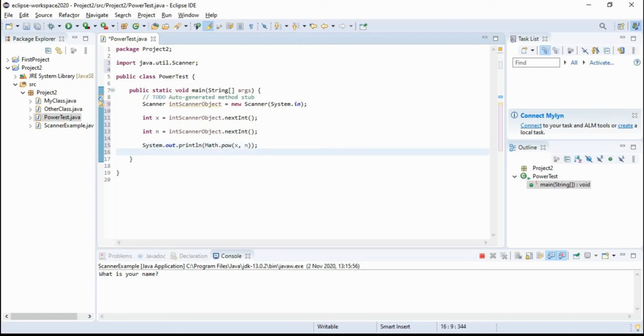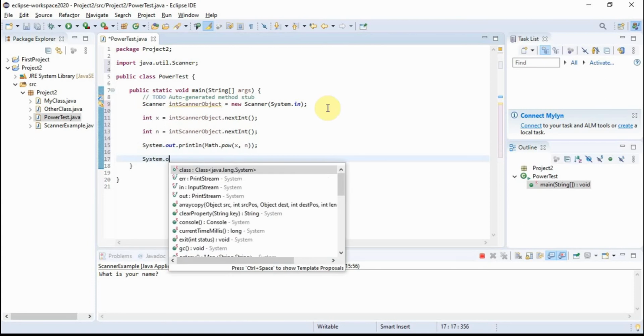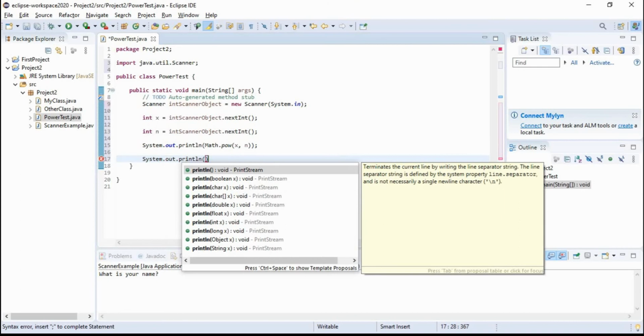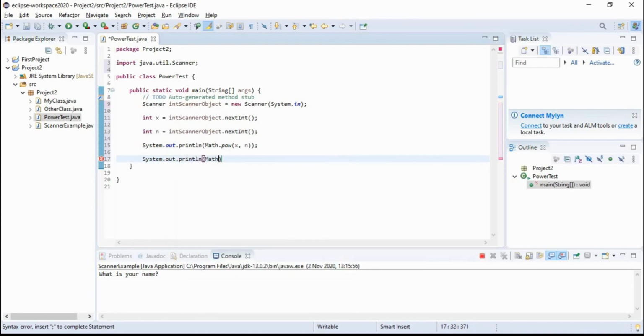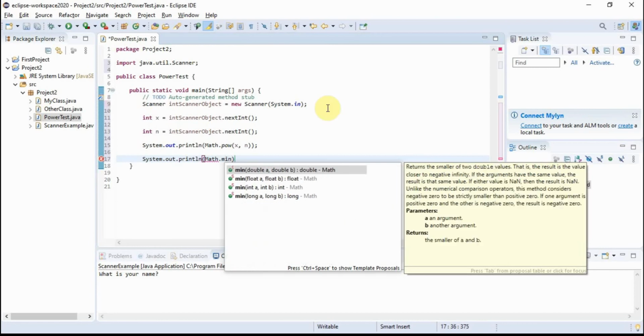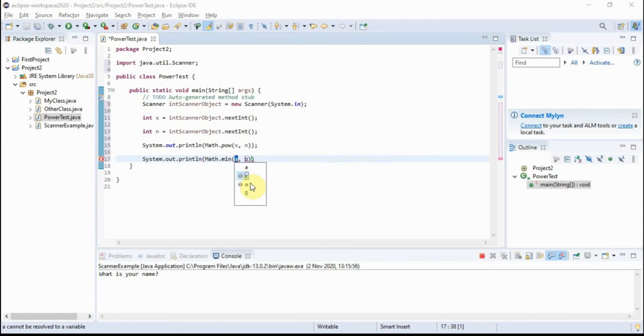All right, and also we need to calculate the minimum of x and n. So I'm gonna say System.out.println open brackets, Math.min method, as you can see, but because we are using integer, I'm gonna select this, and it's x, double click, and here it's n, and semicolon.